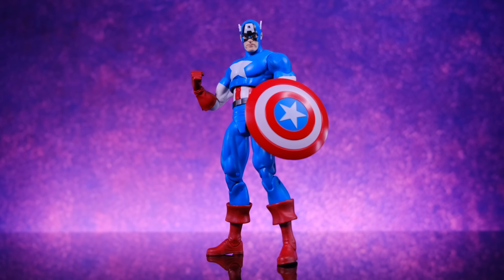Beta Ray Bill is a banger. Titanium Man, banger. Hulk, banger. All of those are such great figures, and they're like $35 or something. I don't know if you could find a better Hulk, period, let alone for $35. So I'm always rooting for them, but it's not like they have a perfect track record. So when it came to this Captain America, I just wasn't sure.